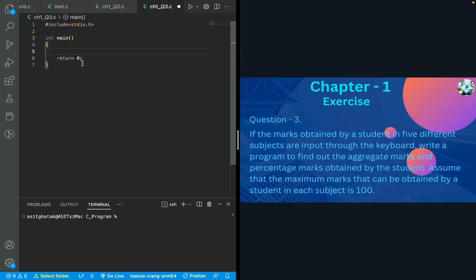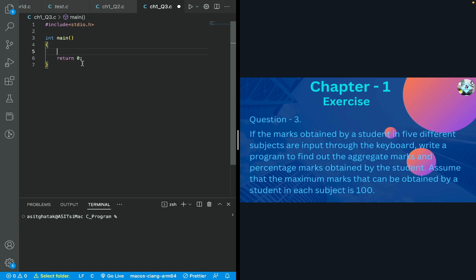So let's create some variables. In our case, what type of variable do we have to take: integer, character or float? We have to take float, right? Because the number can be 90.5, meaning 90 and a half, or 85.6, that is a real constant. For a real constant we take a float value.